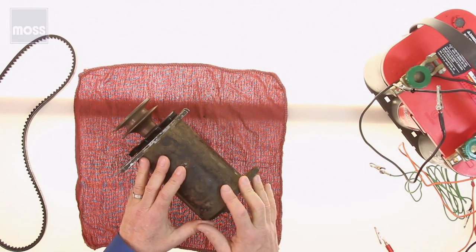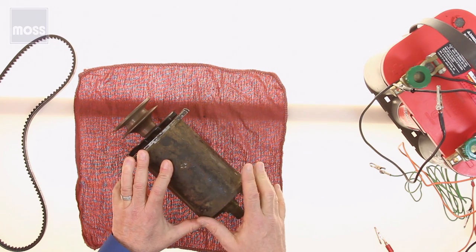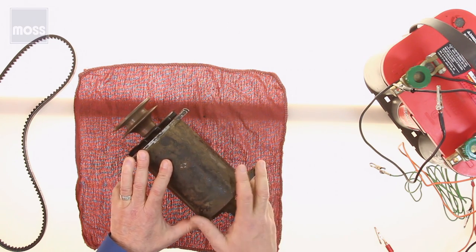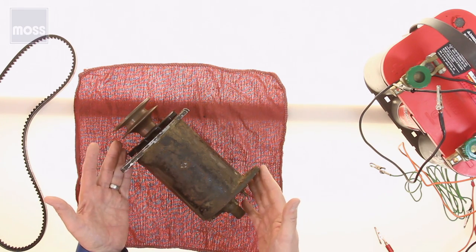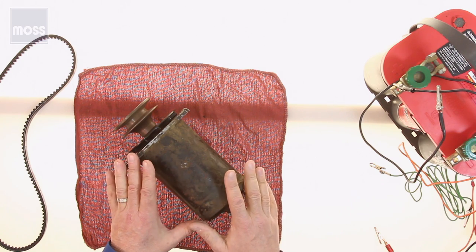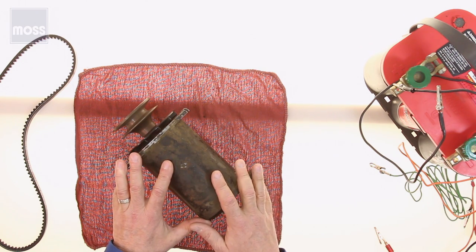While this generator looks like it belongs in a museum, you might have one just like it in your classic British car. And if that's the case, we have two issues. The first one is that these do occasionally fail like any other mechanical part of your classic car. And number two, unfortunately, the people who know how to test these are gradually going the way of the dodo.